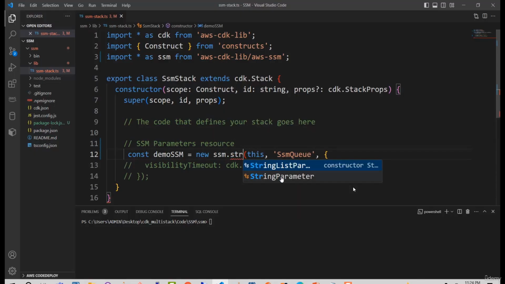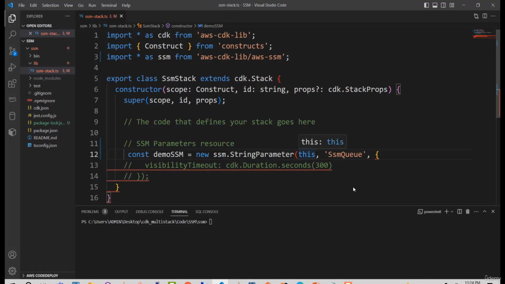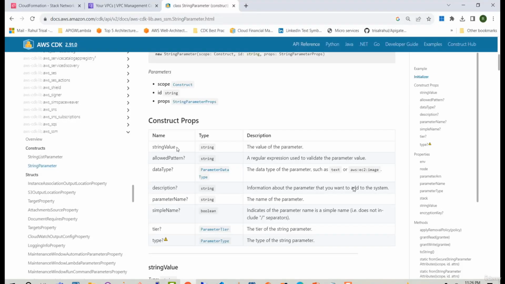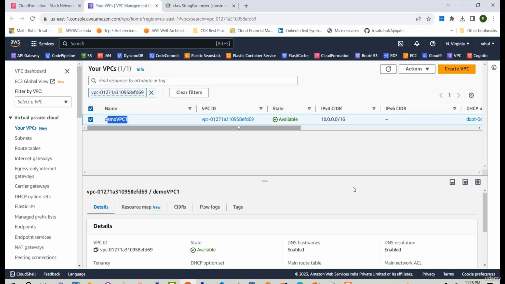So you have string list and string parameters. So this, again, this is the scope. So we'll say SSM parameters, and then, okay, let me just get rid of this default value. So we see that the only mandatory value is string value. And this string value is actually this VPC ID that we need to store.